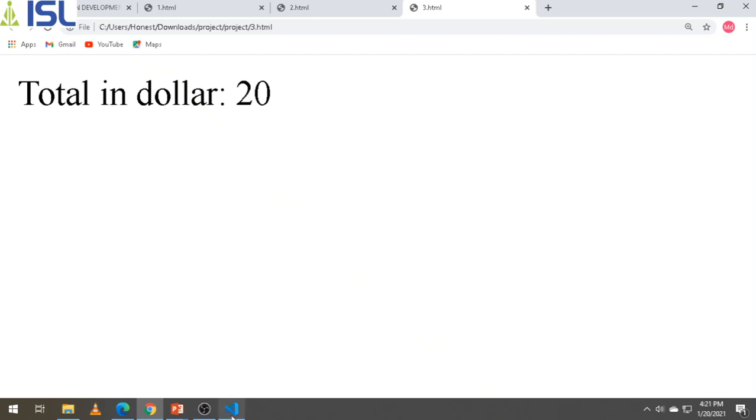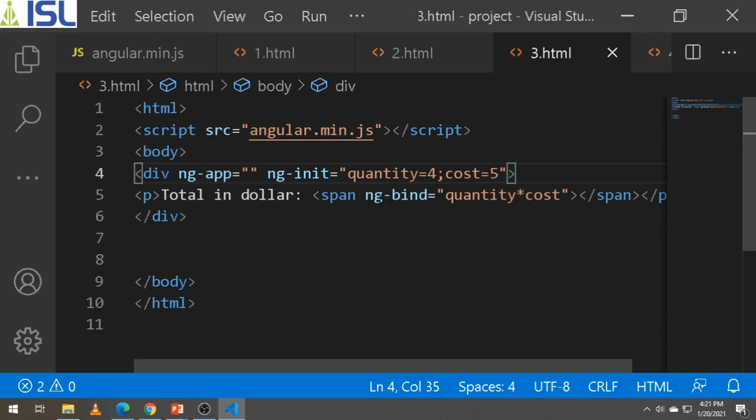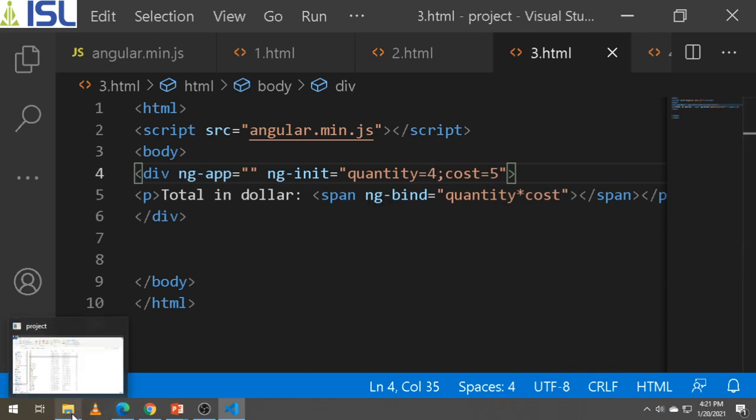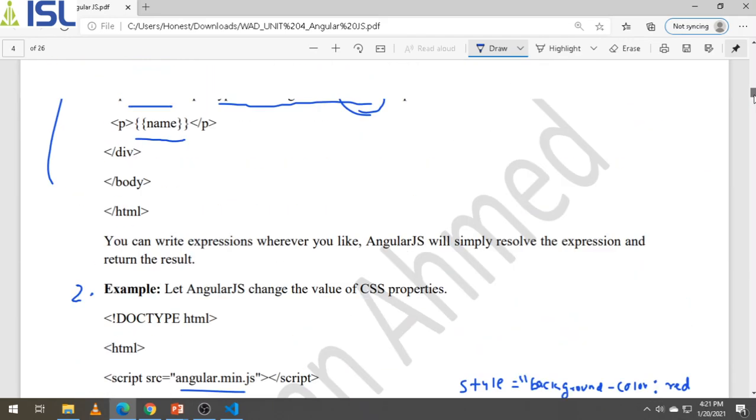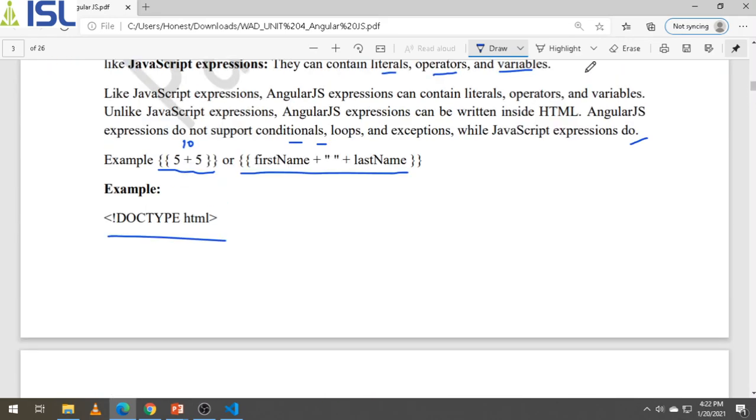Okay, so with the help of ng-bind or an expression you can do this. This is the example with the help of ng-bind. With the help of ng-bind we can do the calculation, and with the help of an expression also we can get the result.